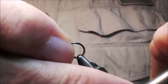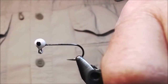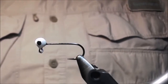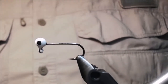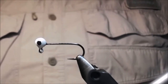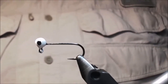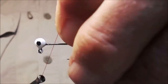I'm tying it in a 1/32 because I've been fishing a lot of tailwater, and they've been running quite a bit of water. It's a nice shad pattern when the shad are coming through the dam. You can tie it in 1/80th, you can tie it in 1/64th, you can tie it any number of sizes that you like. For thread, I'm going to be using some red. We'll finish it off with red, which will simulate the gills of the fly.